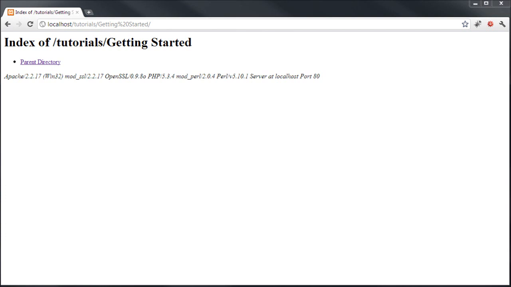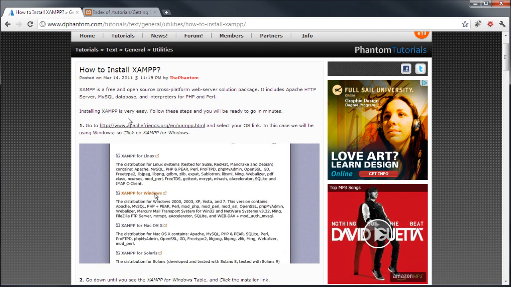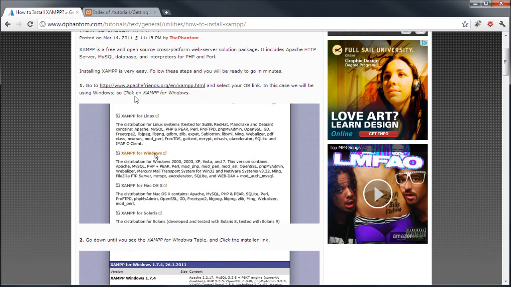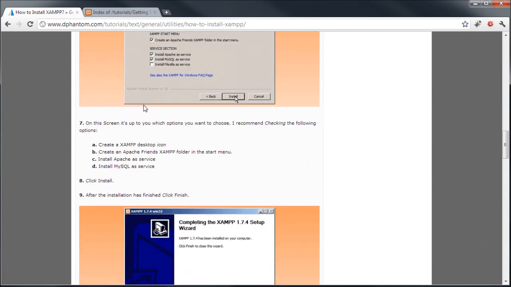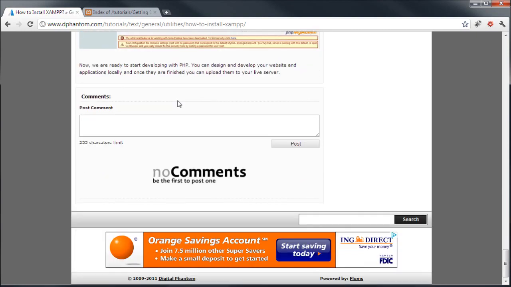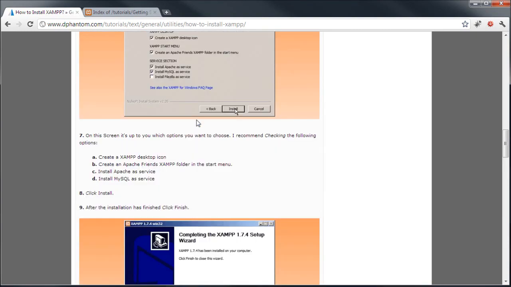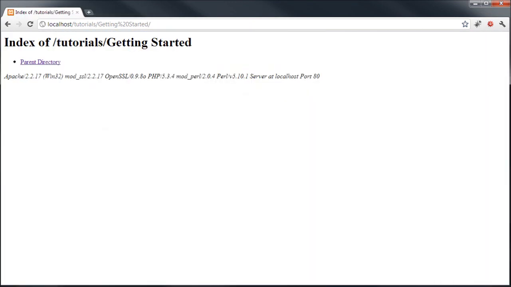Again, it's XAMPP, and there it shows how to install it. So you can have a PHP server enabled on your computer. If you don't know how to do it, just go there and install it, and you get PHP, MySQL, and all that good stuff. So without much talking, let's get into it.